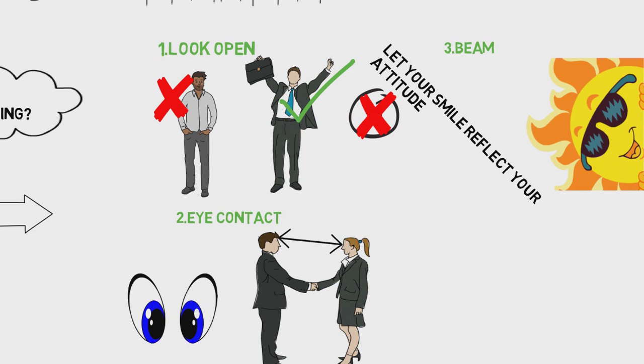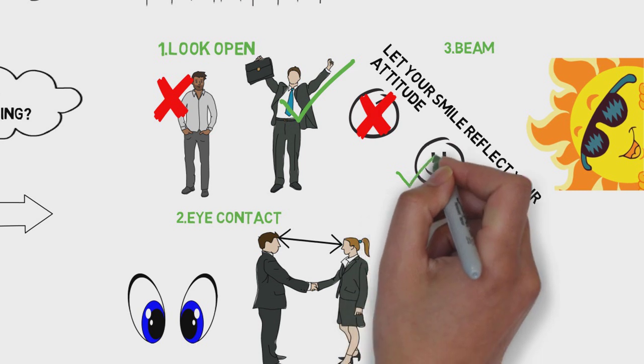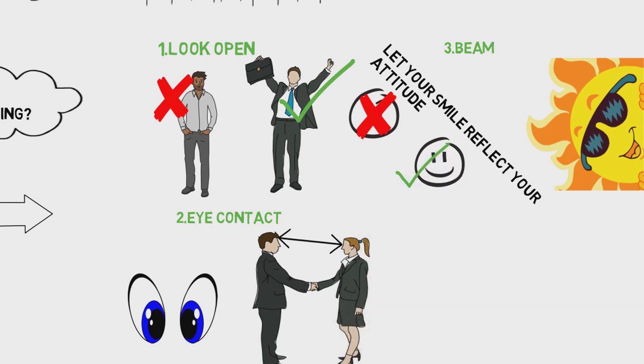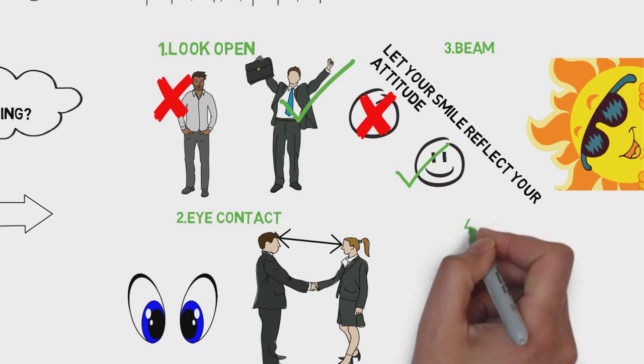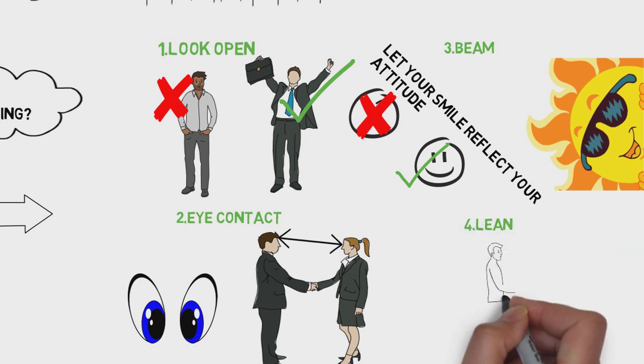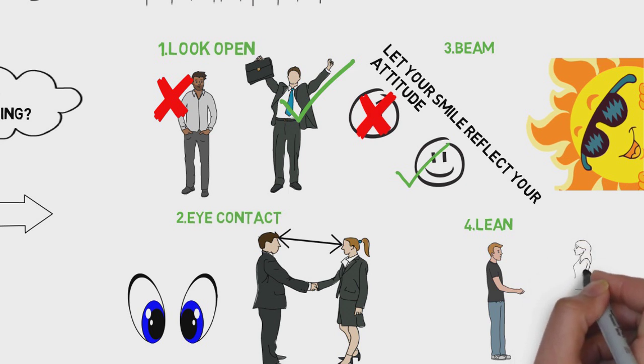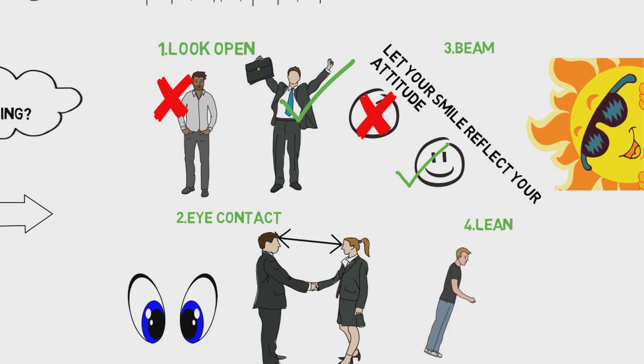Hi. Whether it's hi or hello, say it with pleasing tonality and attach your own name to it. Hi, I'm Naomi. As with the smile and the eye contact, be the first to identify yourself. It is at this point, and within only a few seconds, that you are in a position to gather tons of free information about the person you're meeting, information you can put to good use later in your conversation. The final part of introducing yourself is the lean. This action can be an almost imperceptible forward tilt to very subtly indicate your interest and openness as you begin to synchronize the person you've just met.